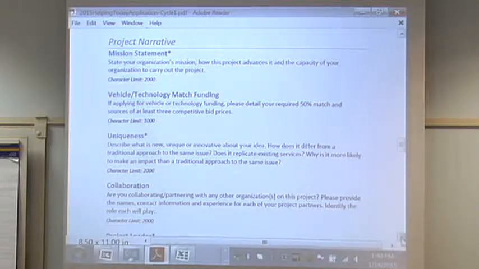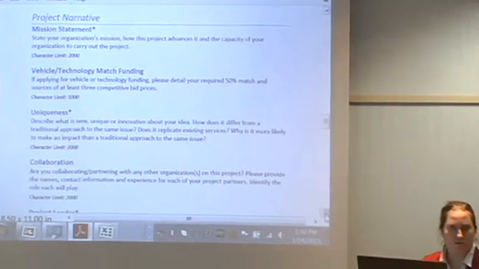And you can also submit competitive bids. If you go out to somebody and you say to them, I'm going to go to the Erie Community Foundation for money for this, they're liable to set the price at a high point because they think they're going to get the money through the foundation, and so what the heck for you, it doesn't matter. So we want to make sure that you've done a little bit of shopping, so you can say, here's the range. This is why we're asking for this much. We've gone out, we've got some bids.